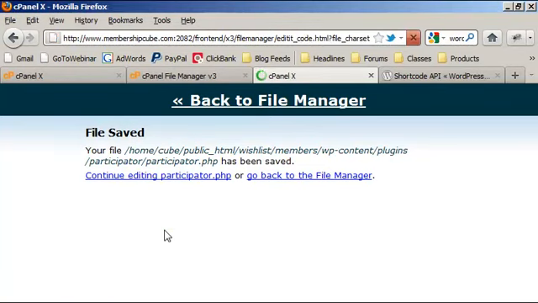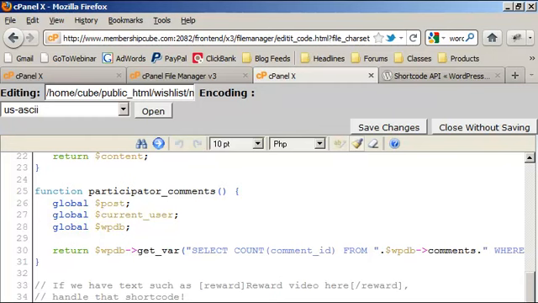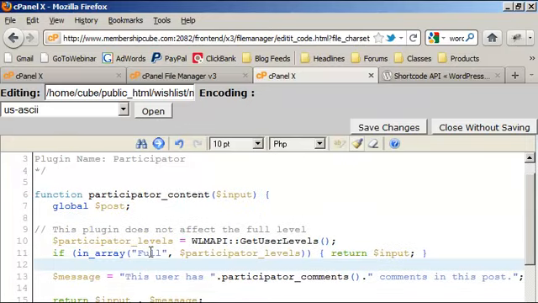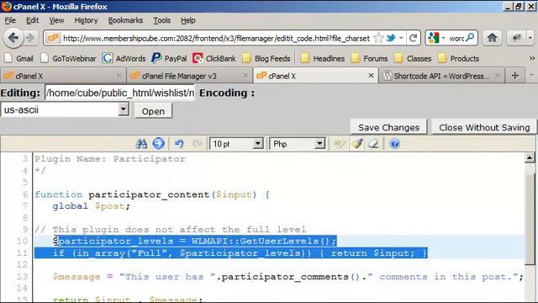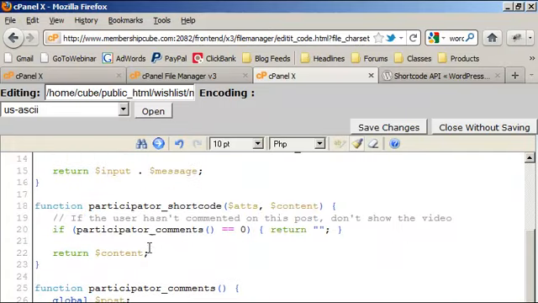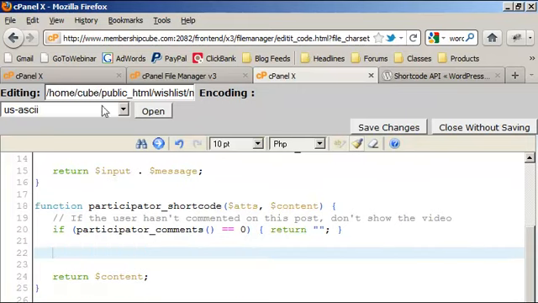So let's go back here and let's kind of clean this up really quick. So we're actually not going to need to do this content stuff, this filter, so let's just do a / just to not use it. And we wanted to not apply this to the full level, right? So what I'm going to do is I'm just going to steal this code here. So I'm going to select, right-click, and copy. Go down to the shortcode area. So we'll go right here, right-click, and paste. And then if we're in the full level, then we... Actually, no, let's put this at the top. So in this case, the order doesn't matter.